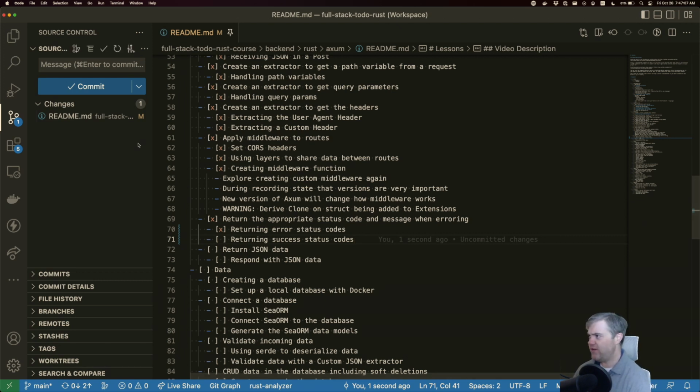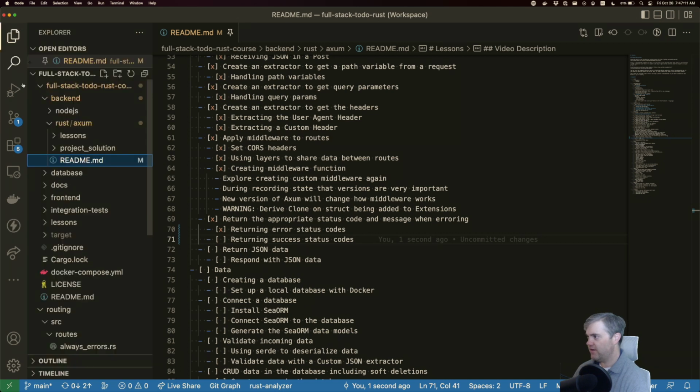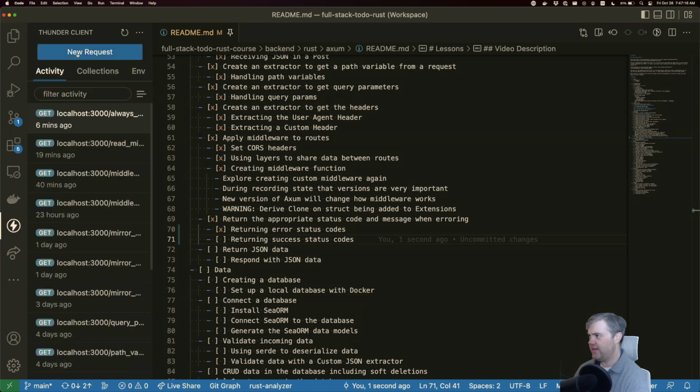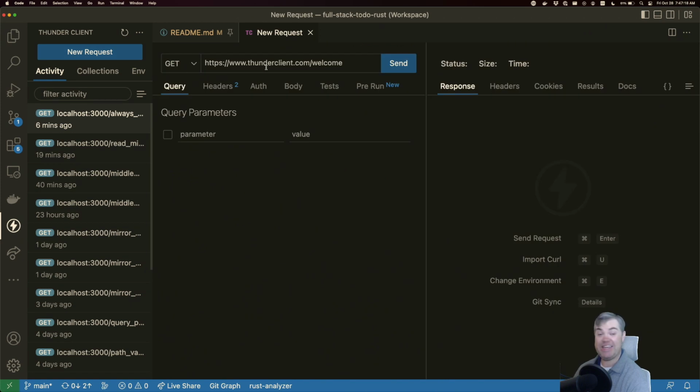So let's go create a route. I don't think we have anything here. Let's create a new request for maybe a fake insert. So we'll do a post for this one because that's usually what we do. So HTTP host port 3000. Maybe this is creating a new user, or maybe it's just creating a new thing.